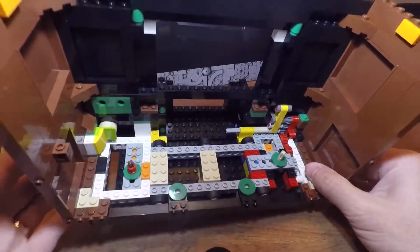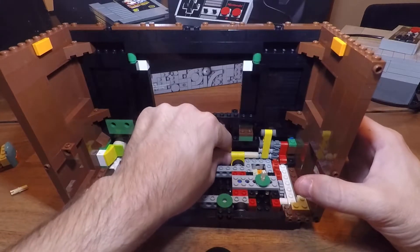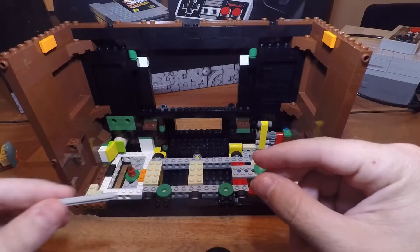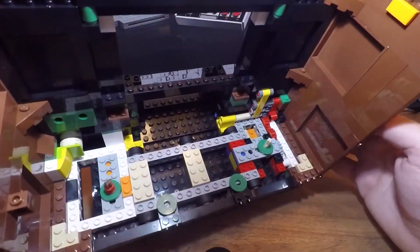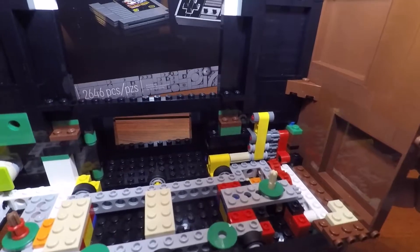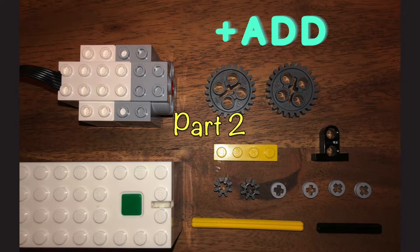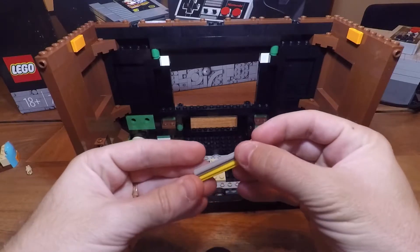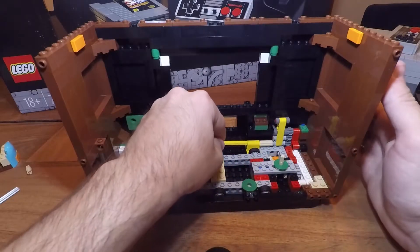The Technic axle here — I think it's the 5 — we actually need a slightly longer Technic axle, and that's to allow us to fit two of the 8-tooth gears to it, which will connect to the motor which will have two 24-tooth gears. I'll show you the difference between the 5 and the 7 in a second. These are the pieces that we need to add. It's pretty easy to do, and the longer axle will just allow you to add that extra gear.